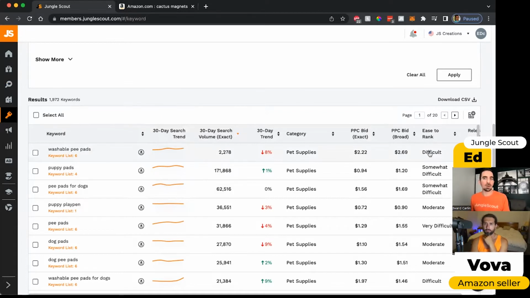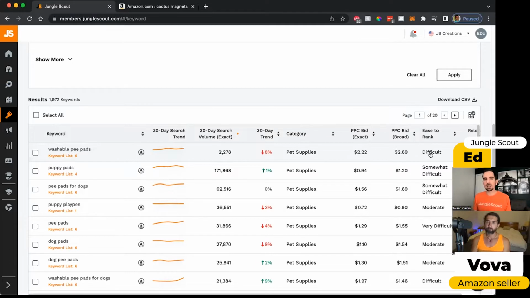So we give you the suggested bid for whether you're doing an exact search campaign or a broad search one. When we talk about how easy it is to rank for this keyword, this is Jungle Scout's estimate for how difficult it is for you to see a positive impact on your listing by including this keyword. And the general rule of thumb is that the more broad or vague the keyword phrase is, the more difficult it's going to be to have an impact on your search sales rank. If it's a more long tail keyword that's quite specific, then usually it's easier to have an impact.